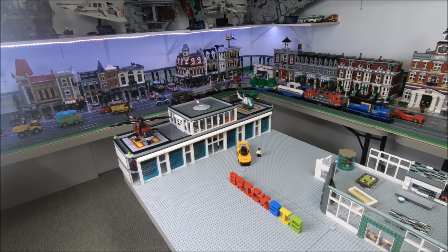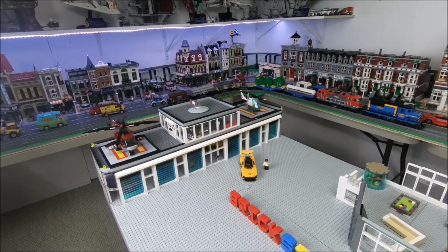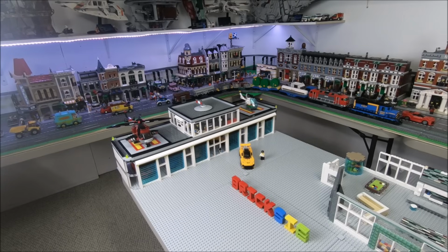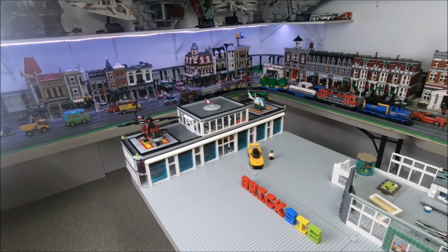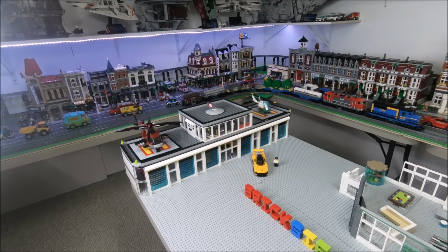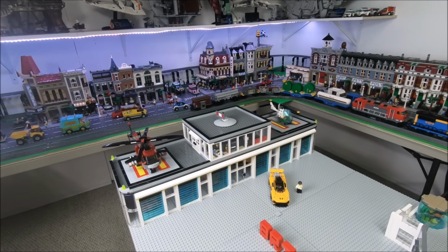So we got the garage reassembled there, and you can actually see my Sig Fig standing right out front of it next to a Corvette, which I'm sure will be another car in the collection here on the island. So the garage is going to sit right there. That's where the airport hangar used to sit, and I've taken a lot of advice and comments into consideration here, and I've decided to eliminate the airport from the private island, and I'm just going to stick with those helicopter pads, which will sit right there on top of the garage.